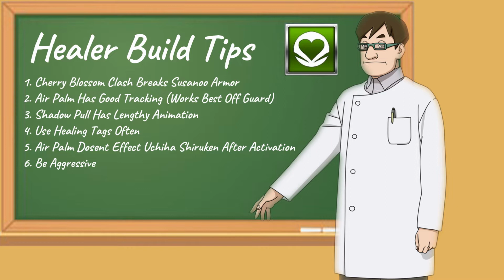And another thing is to be aggressive. Since you're a healer, you have your healing tags, so you can constantly bring your life back. I mean, the point of survival is to not die, and healers do this really well.